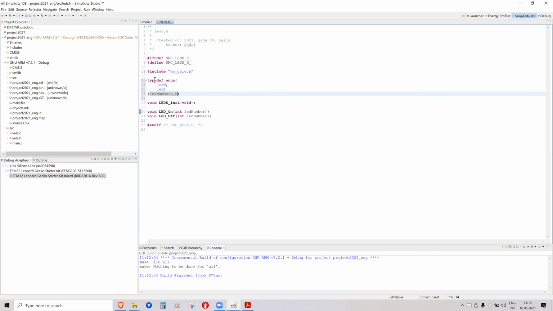With this code, it creates a new virtual variable type, which is called led_numbers_t. And the allowed values are named LED 0 and LED 1. Actually, enumeration simply gives numbers starting from 0 to all the members that are inside this enumeration. So actually, LED 0 means 0.